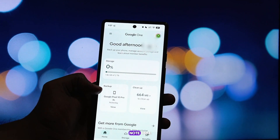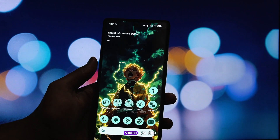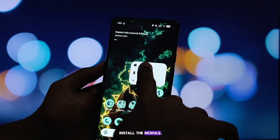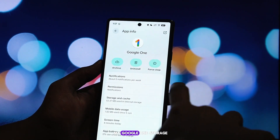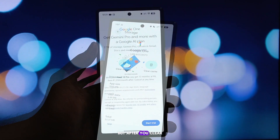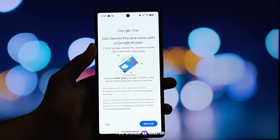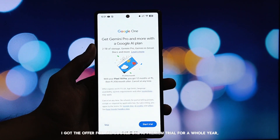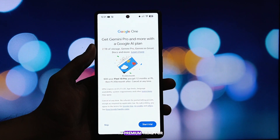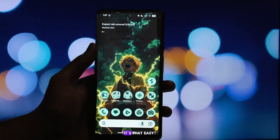Now, a quick note here. I already tried this and it worked perfectly for me. So for this video, I'm just showing you how to install the module — I'm not clearing my Google One storage again, as I don't want to lose my current setup. But after you clear the data and open the Google One app for the first time, you should be greeted with this offer. As you can see from this screenshot which I took, I got the offer for the Google One AI premium trial for a whole year, which includes Gemini Pro and 2 terabytes of cloud storage. It's that easy.